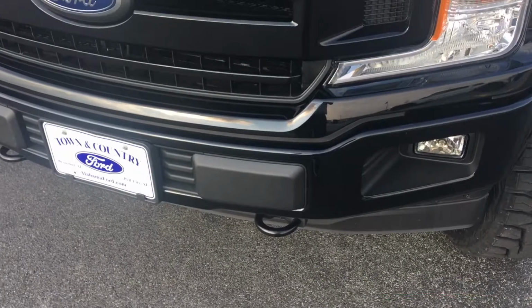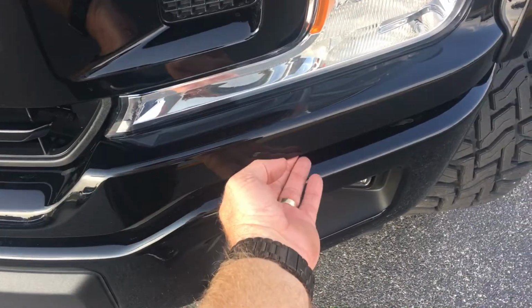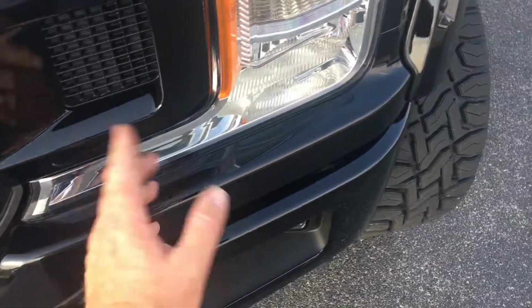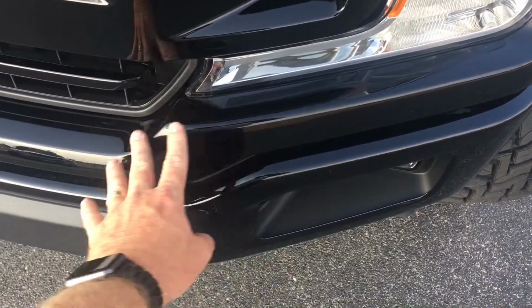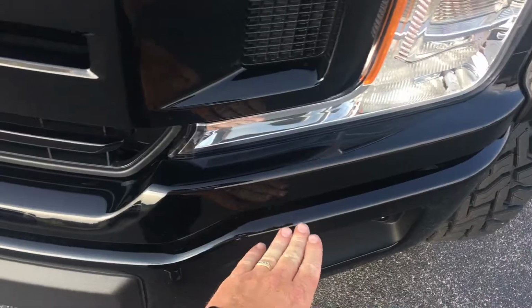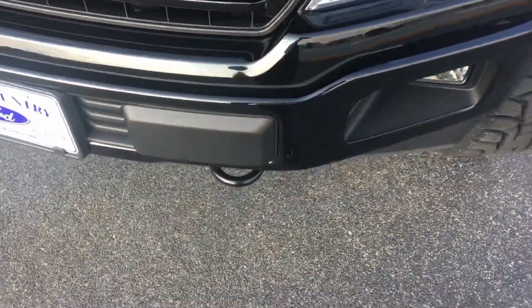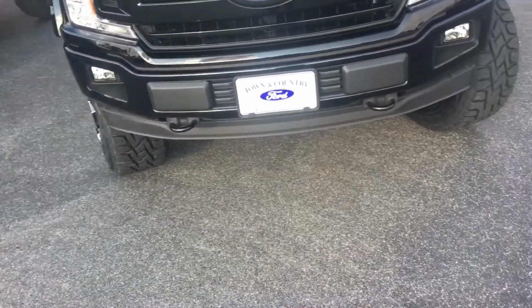First time in a long time Ford has done a bumper cap, which is this right here. Basically sits on top of this metal bumper. This piece is TPO plastic, which probably doesn't mean anything to y'all, but anyway, it's something different that Ford's done that they have not done in a long time. That has typically just been a solid chrome bumper or painted. It has not had a front top fascia on it. So other than that, the front end's the same.